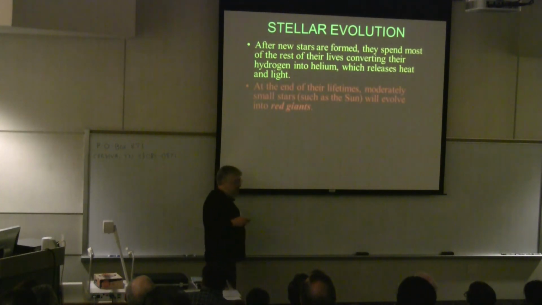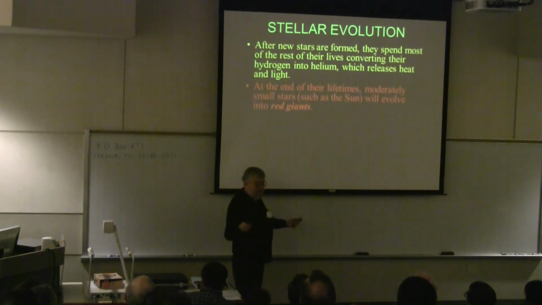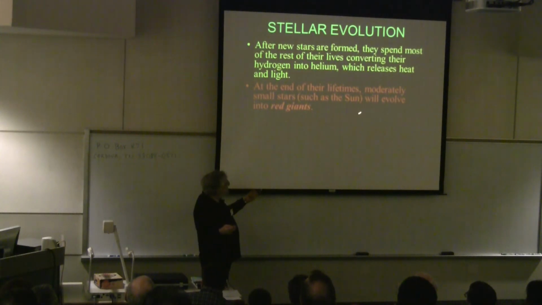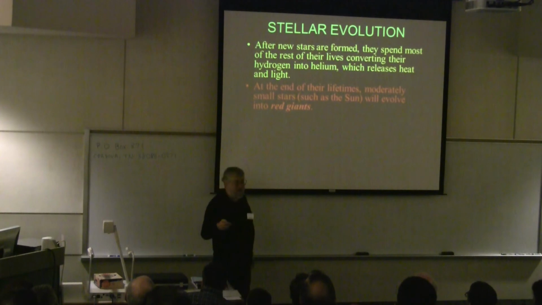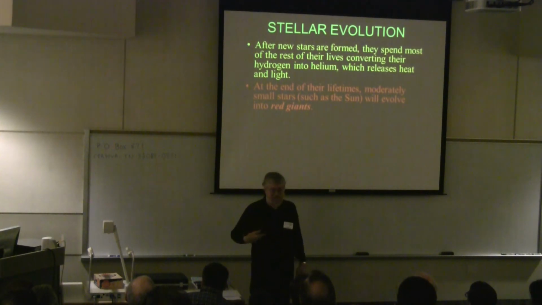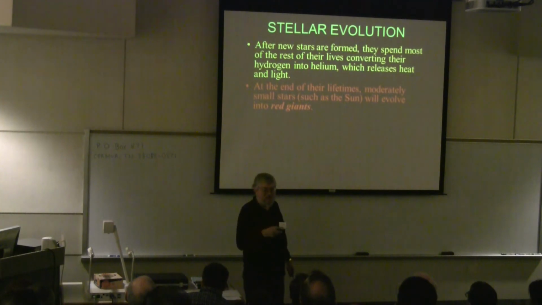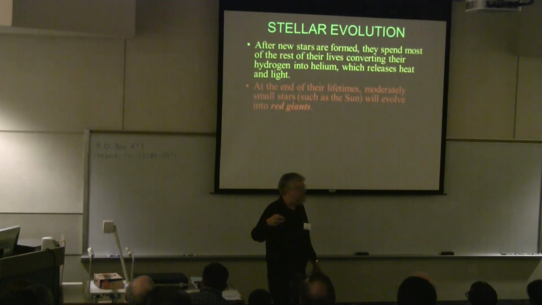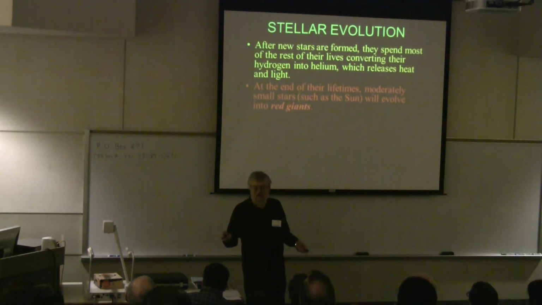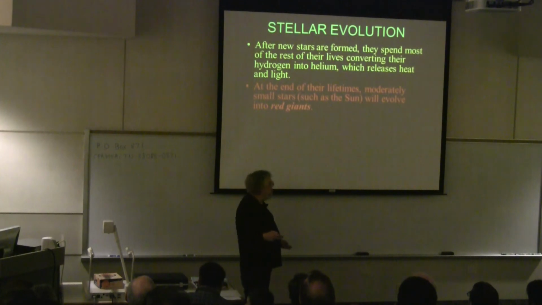When that process eventually stops, and it will for all stars, moderately small stars like the sun turn into red giants. They just expand. When that happens to the sun, it'll make things a whole lot different here. Mercury and Venus will wind up inside the sun, and it'll probably be kind of lapping at our doorstep, and probably the Earth will be glowing red like the sun itself then.